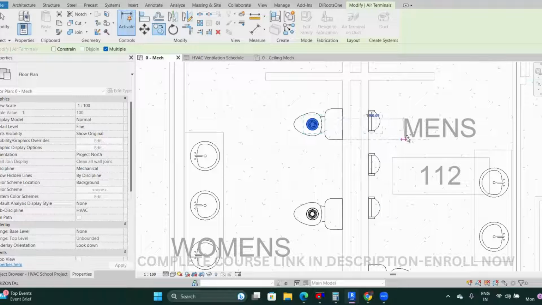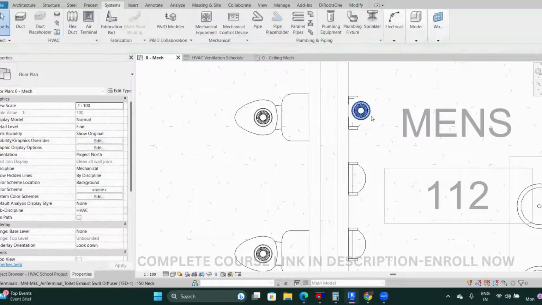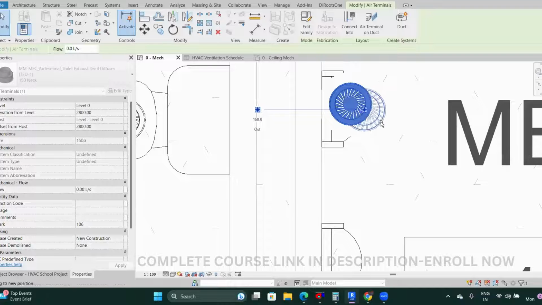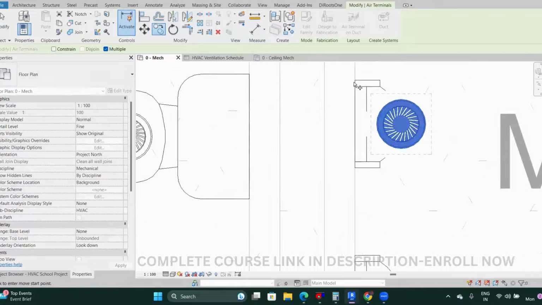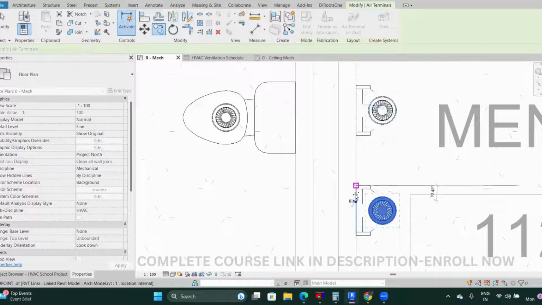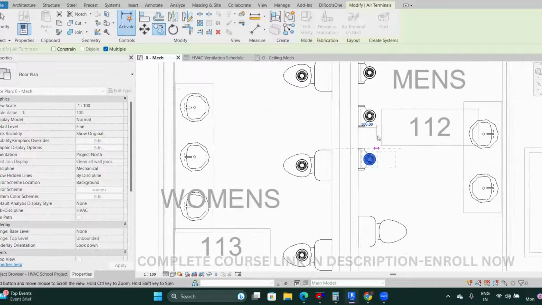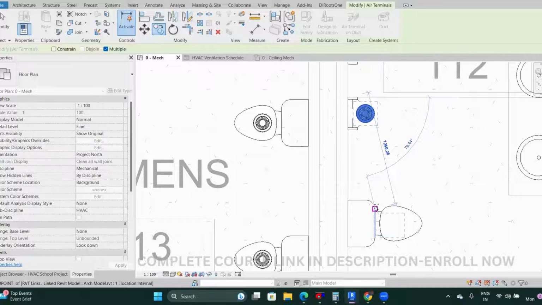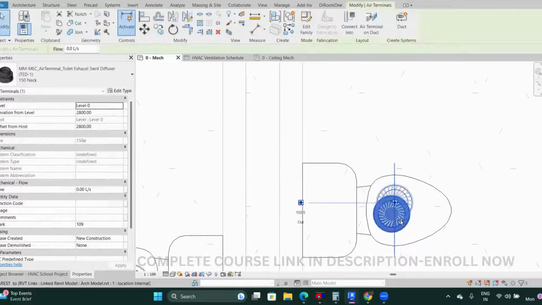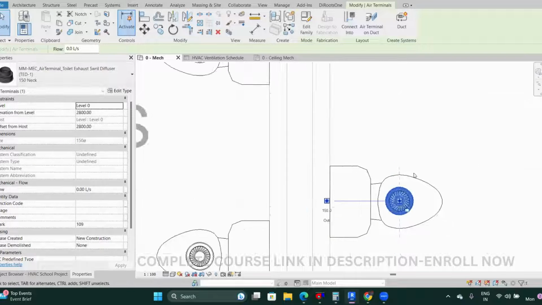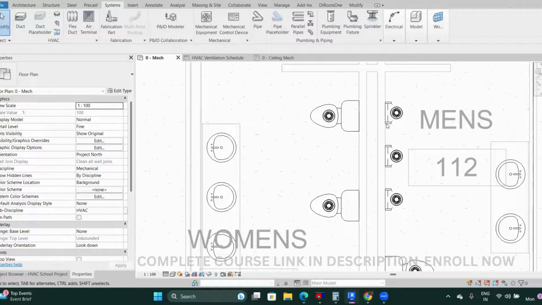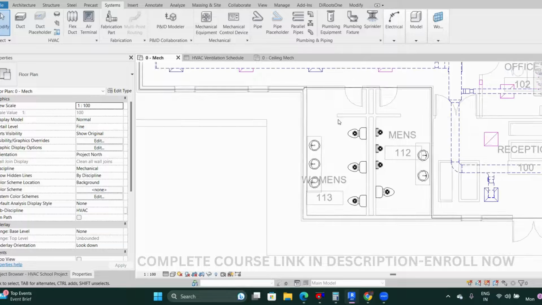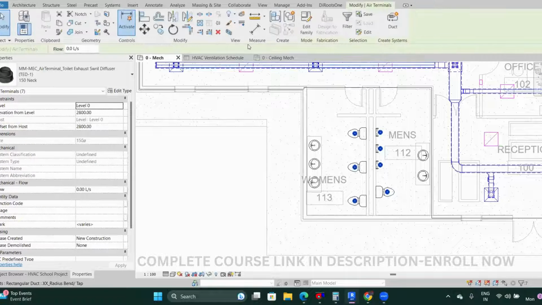We have placed one at the center, and one I will place somewhere above over here, and I'll copy the same for the other units. Upon each urinal and WC, I have placed slot diffusers.